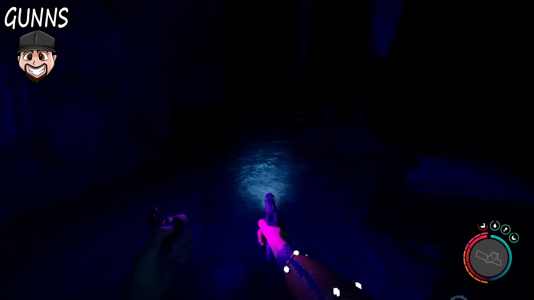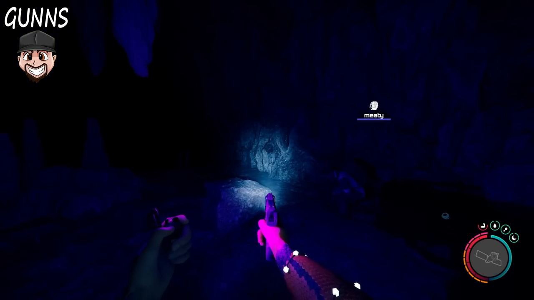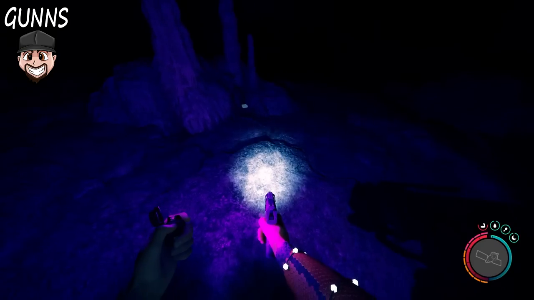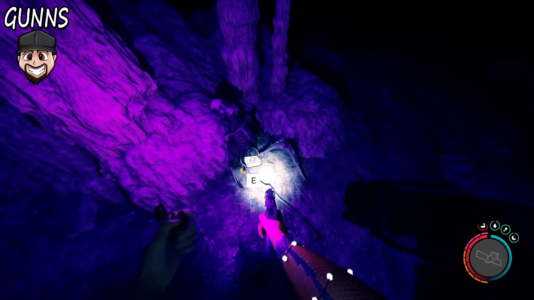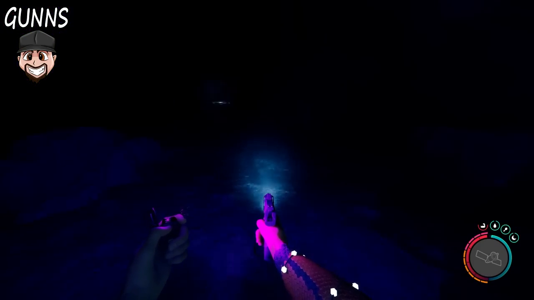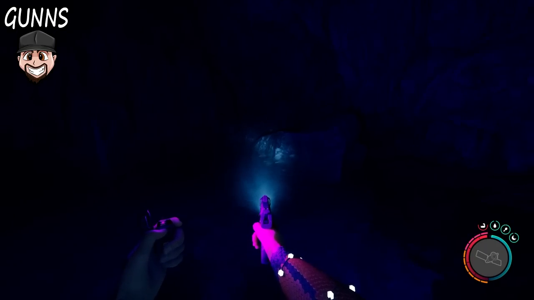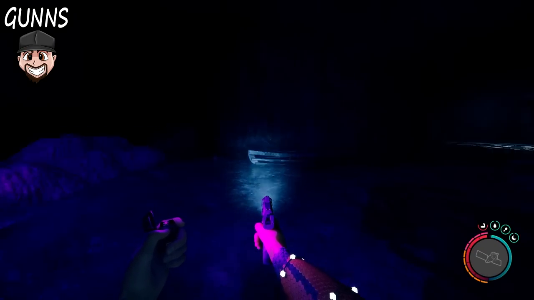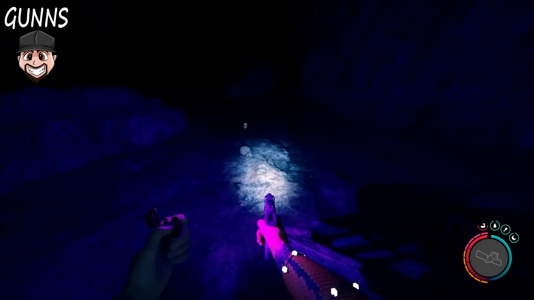Dot lights. I'm gonna put on some more of this armor. How much do I have? 8 creepy armor. Hey, what's this? Ammo here. 9mm. What did I get? 3 9mm. All right, that's it for this guy.